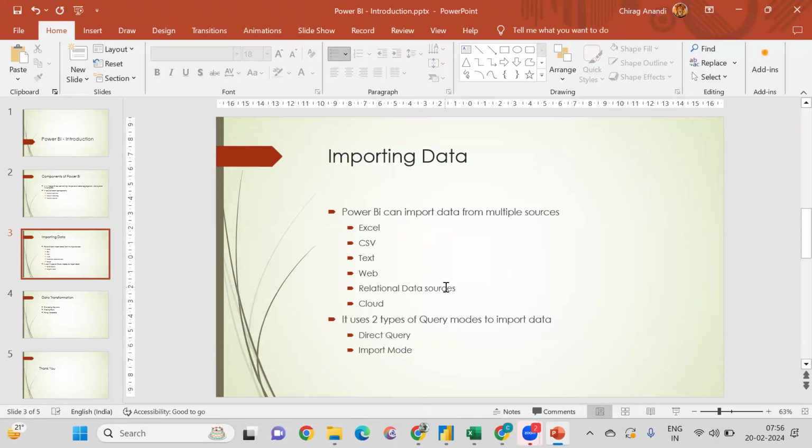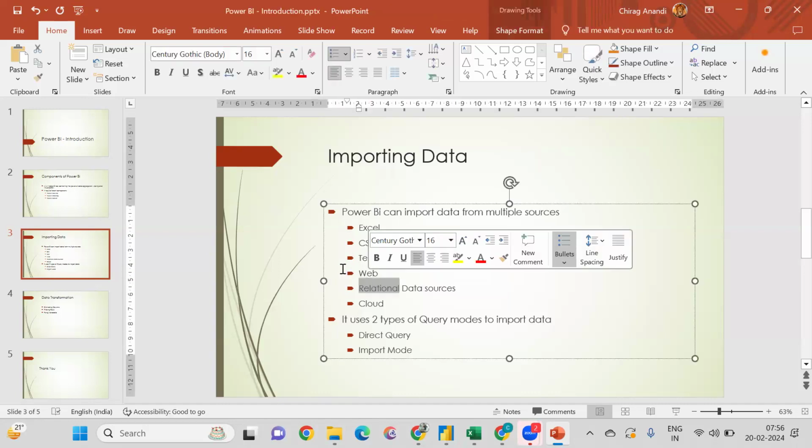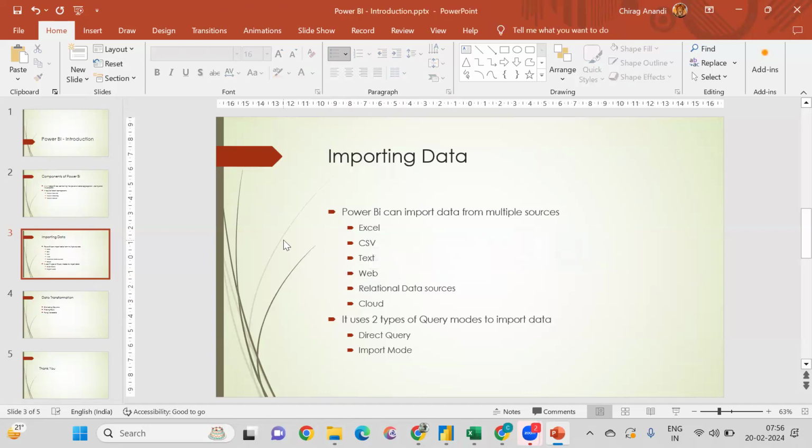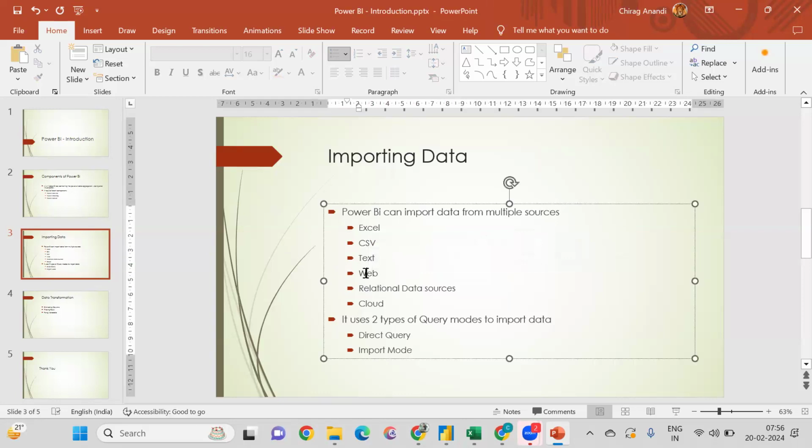Something like SQL Server, Oracle, Redshift, Synapse, analysis services, and so on. Web is like you have a website with a table on it and you want to export that table onto your Power BI.